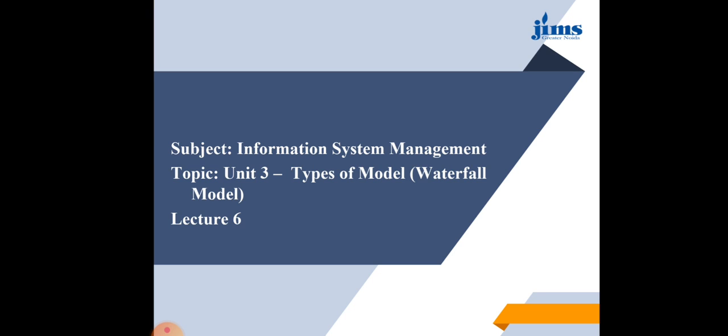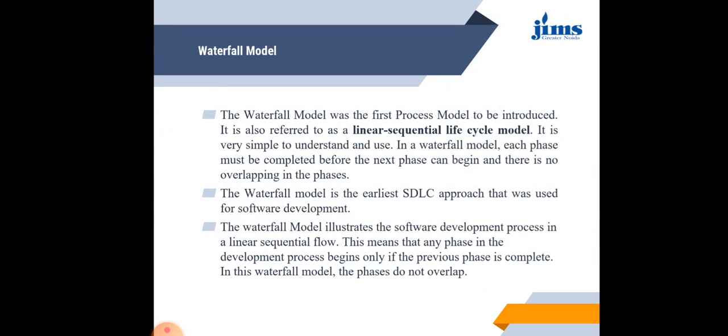So we will go with the waterfall model. In this lecture we will study what the waterfall model is. The waterfall model was the first process model to be introduced. It is also referred to as a linear sequential life cycle model. It is very simple to understand and use. In the waterfall model, each phase must be completed before the next phase can begin, and there is no overlapping in the phases.